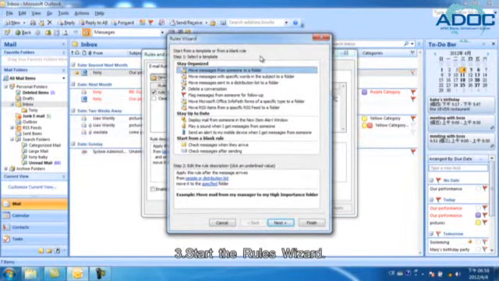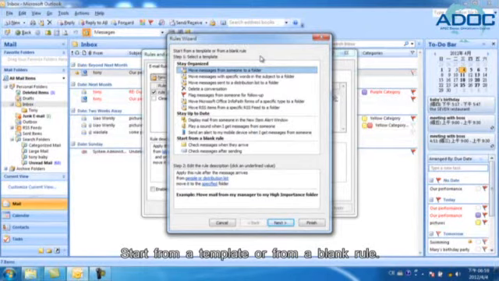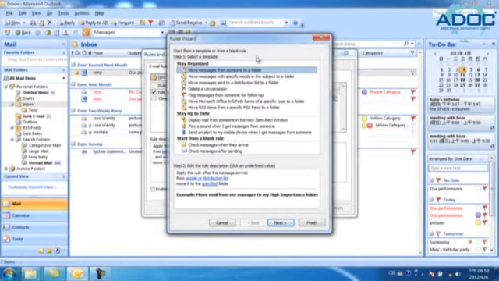Start the Rules Wizard. Start from a template or from a blank rule. You can select Stay Organized, Stay Up to Date, or start from a blank rule.